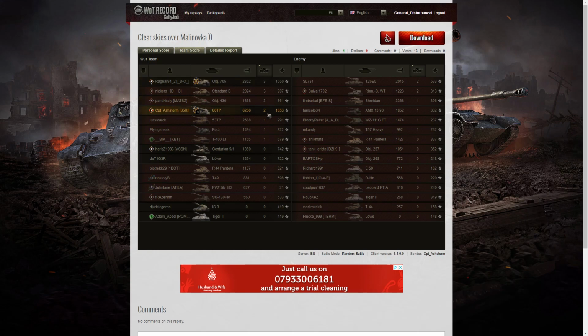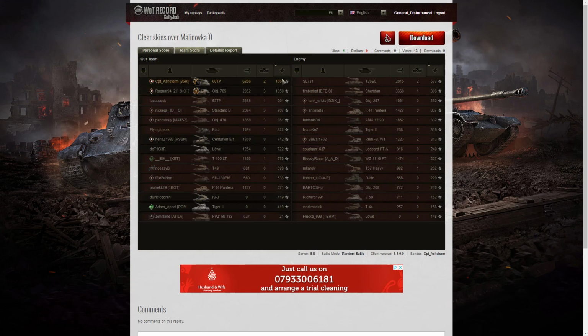In fact, the 430 managed to nick most of the kills that Captain Ashtorm should have got. His score would have been a lot higher, but for the fact that the Object 430 got to those enemy before Captain Ashtorm could load around and get it into the enemy. When it came to base XP, though, he was top of the table, 1,053. The Object 705 just below him with 1,050, and the 53 TP with 991.